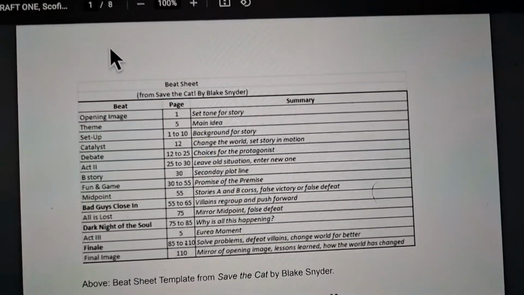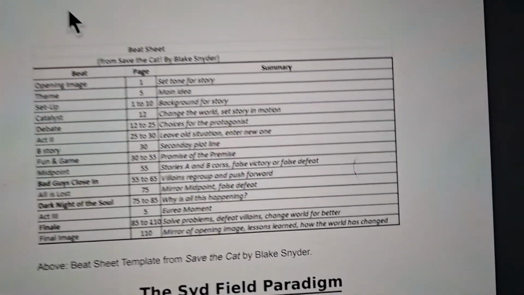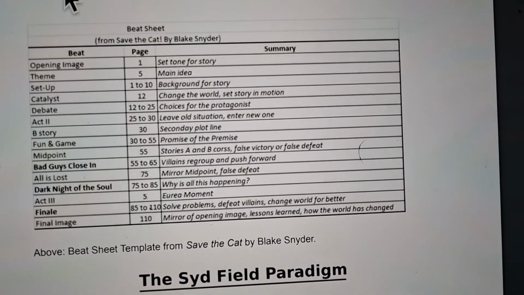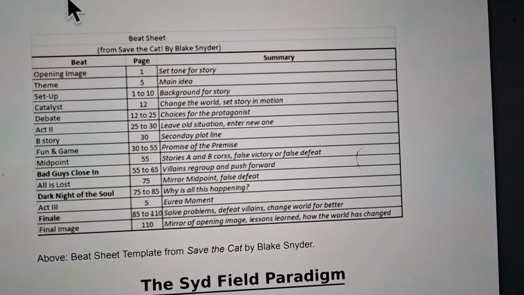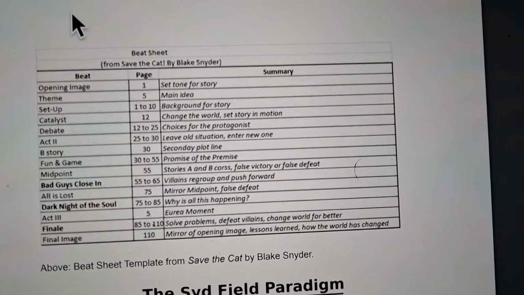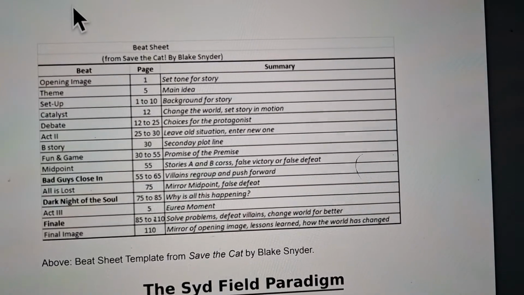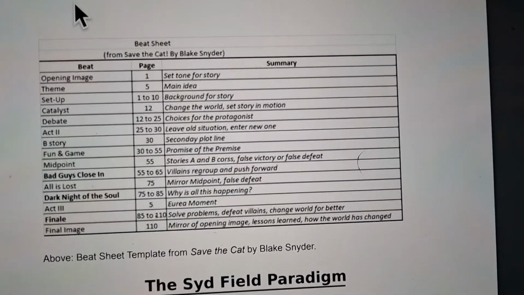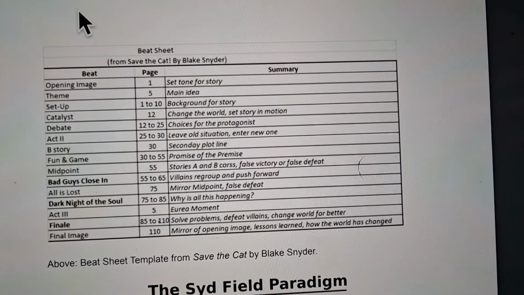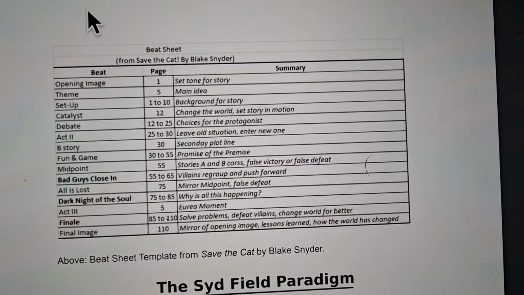So Act 2 is kind of when the story really begins, when the journey really begins. Usually it's called, in another sequence, Intro to the New World. You introduce a little bit of a B story. You might introduce your other main players who are side characters. You might introduce a romance. You might have fun and games. Everything's going great. Everything's working smoothly. And then the midpoint, sometimes called the midpoint reversal, is when things aren't going so great and smooth anymore. And after that, bad guys close in, it gets really rough, all is lost.